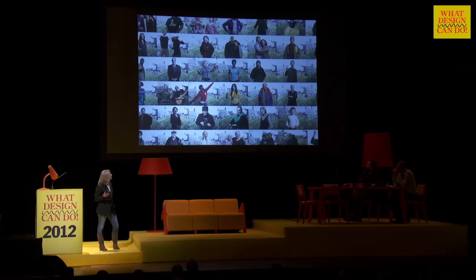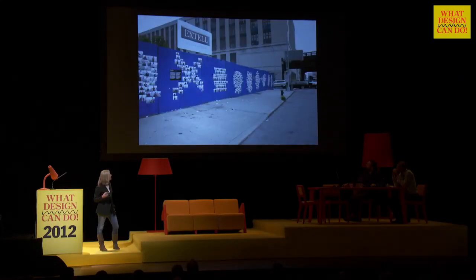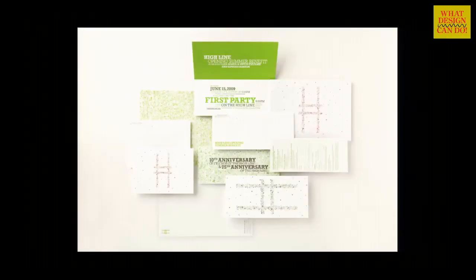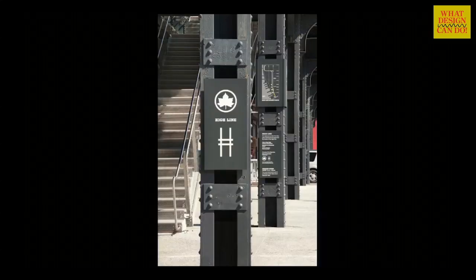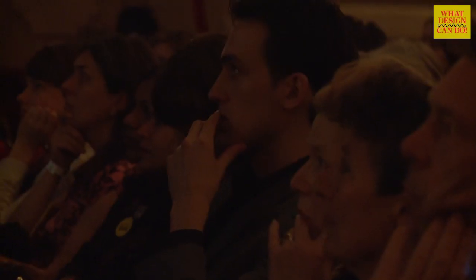This was one of our street campaigns where we shot people who gave money against the Joel Sternfeld photographs and just sniped them over New York. What I learned over the 10-year period is this stuff actually works. We made millions of party invitations, raised millions of dollars, and it continued and continued until the thing was absolutely a reality. It's moving into its third section now. I've been working on it for 12 years. It has really changed a neighborhood — made it dynamic, exciting — and the views are incredible. It's a public park, and that's fantastic.